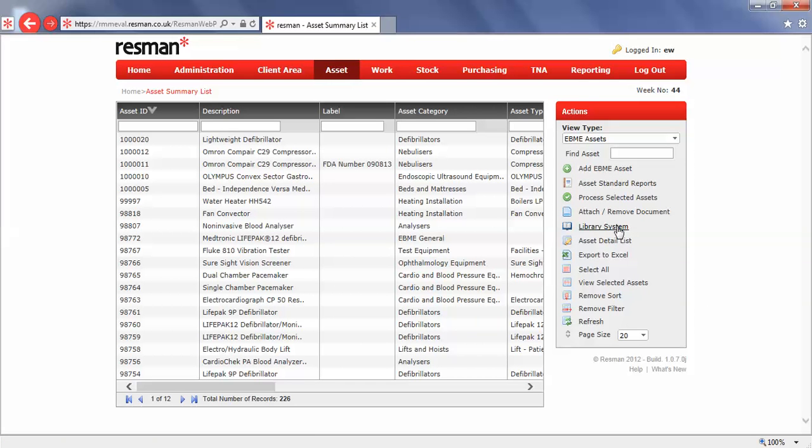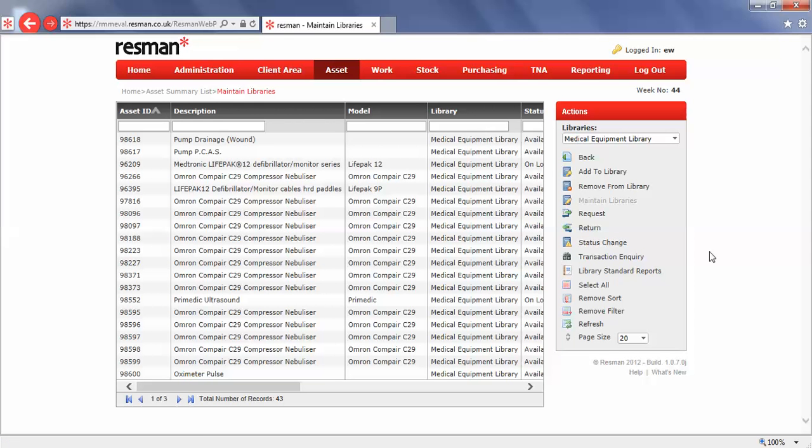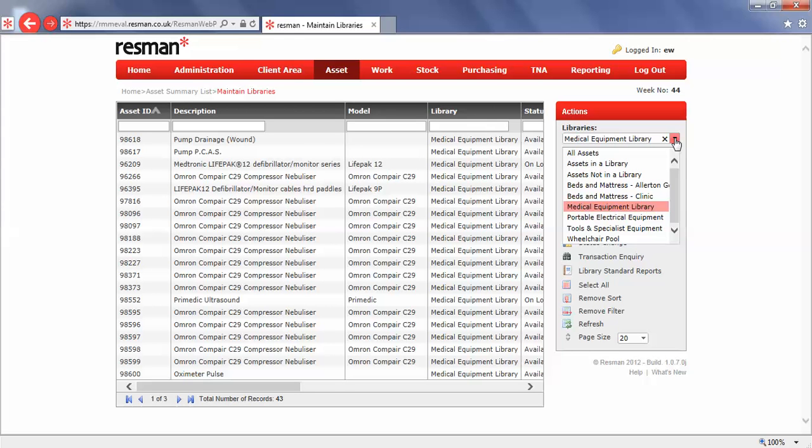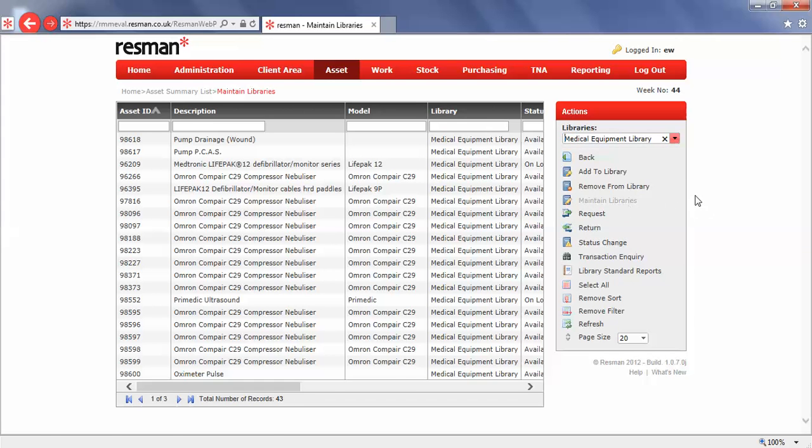The operation of the library is from within the asset register. On this form we get a view of, in this case, the medical equipment library, but we have some very useful filters here, so that we could filter, for instance, for all assets, and then we could continue to filter on those assets to be able to find assets, say, of a particular category, and be able to move those globally into the relevant library. So we might, for instance, do that by location. So these are our equipment libraries using those filters.